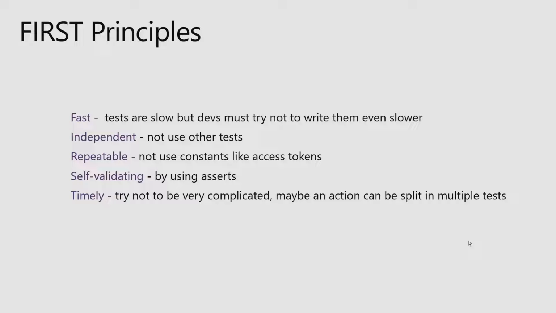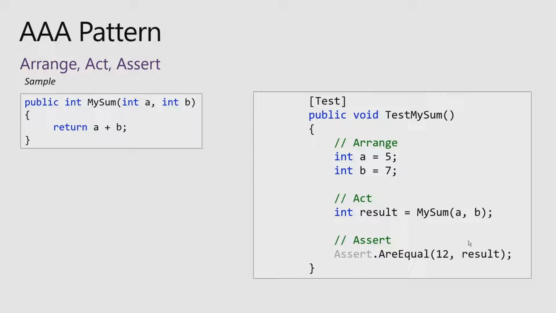They should also be repeatable, so keep in mind to not use constants. You can use a mock server or mock services. Every test should use assert in order to self-validate itself. And last but not least, try to not make them very long or complicated, and maybe an action can be split in multiple tests.